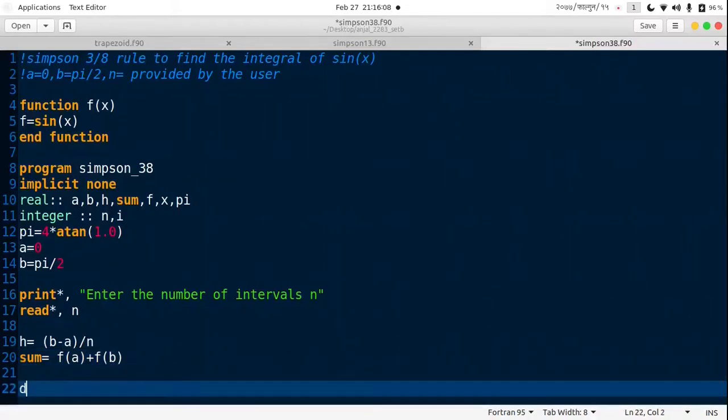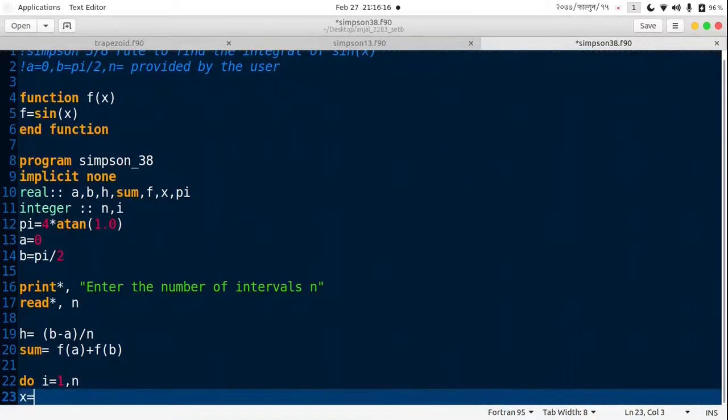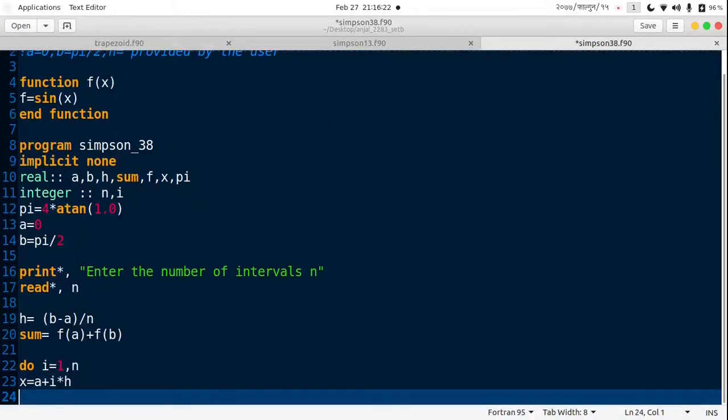Now we use do loop. Do I is equal to 1 to n, and x is equal to a plus I star h. Now we use if condition.